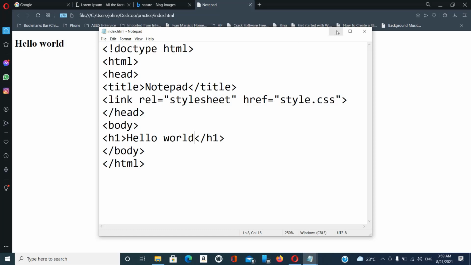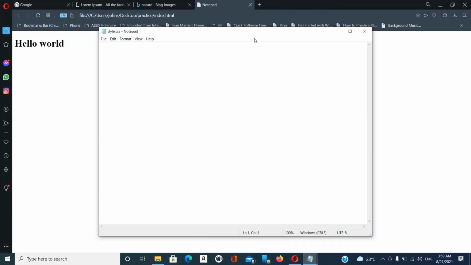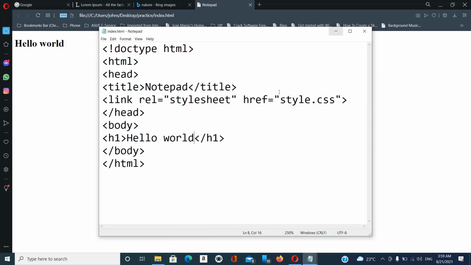If I want to change the color of this hello world to red, I'm going to change it inside the style.css file, which is the second file. This file will be the one to style the hello world and change its color from black to red, because I linked the style.css file with the index.html file.